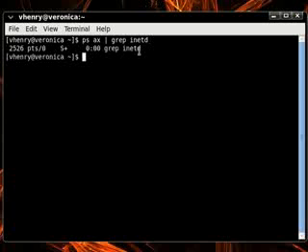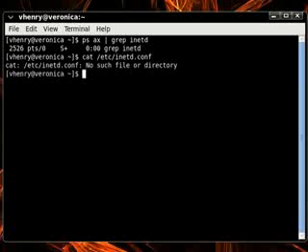Now let's see if we have the configuration file. Let's type in cat space etc inetd.conf and hit enter. And we see that that file doesn't exist, which means that we haven't set up any server programs that should be managed by our super server.